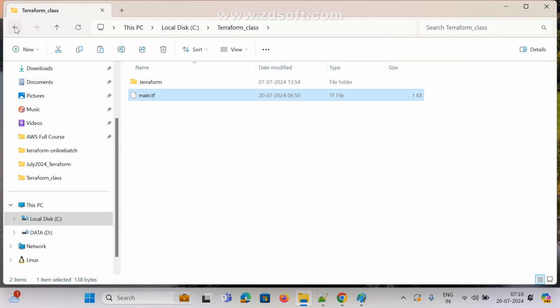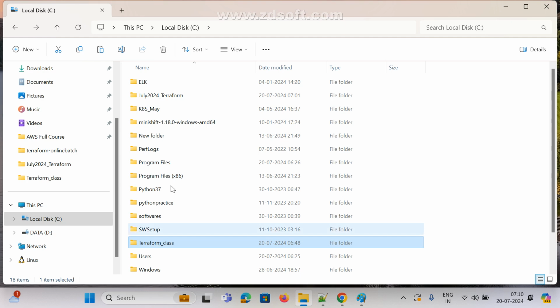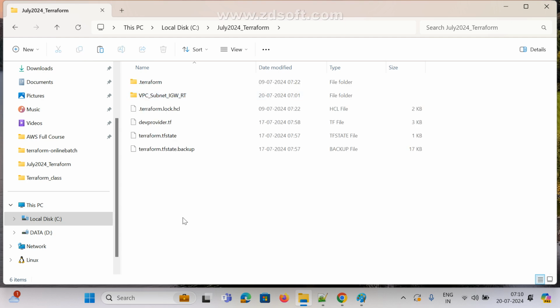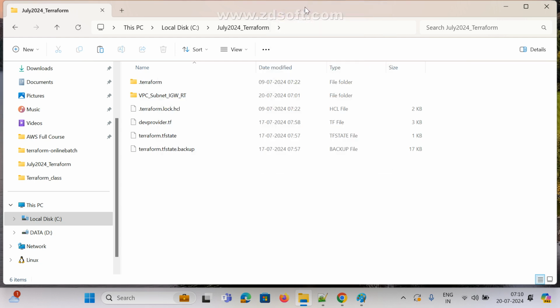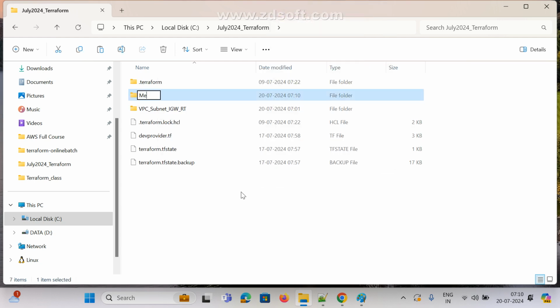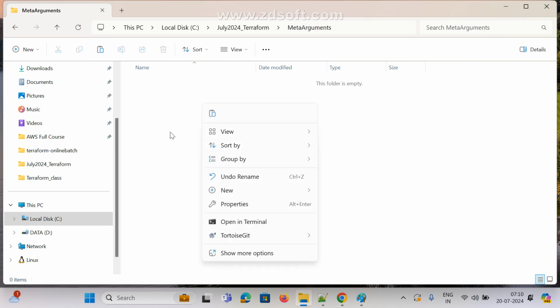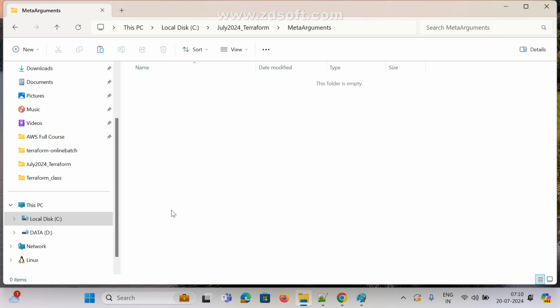Now I am going to create a folder named meta_arguments. Now just create one file. How to create a file?